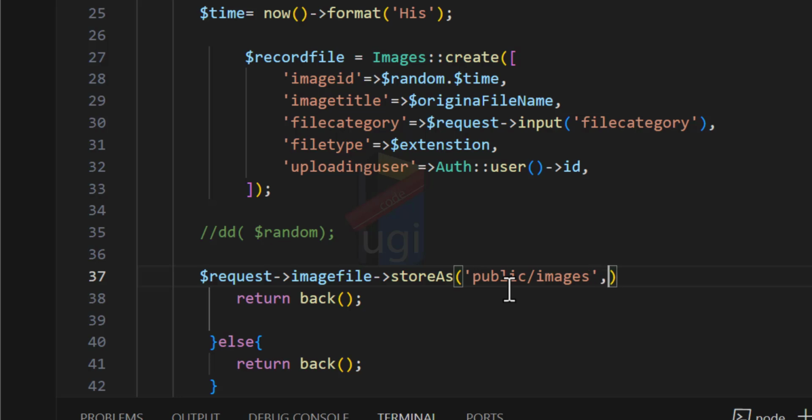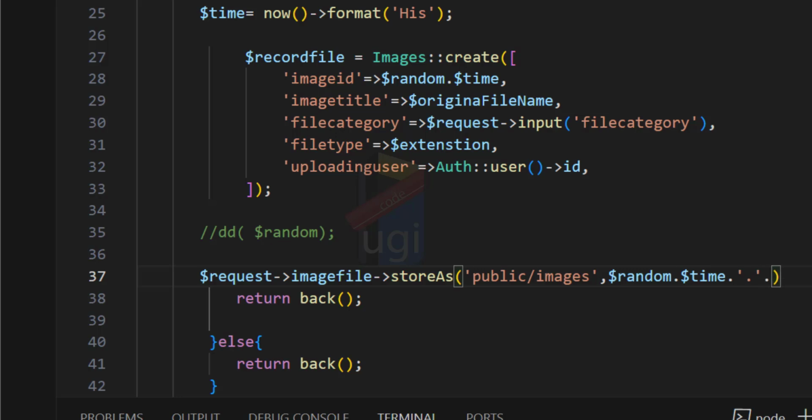And then what are we storing? Now the file name that we're storing, which is going to be random time, is the file name that we're storing, random time. And then we can also now concatenate the extension. So I'll put a dot. So this one is to concatenate now dot the extension.